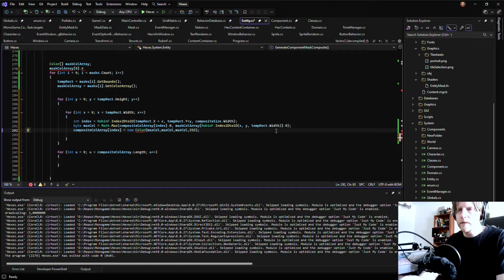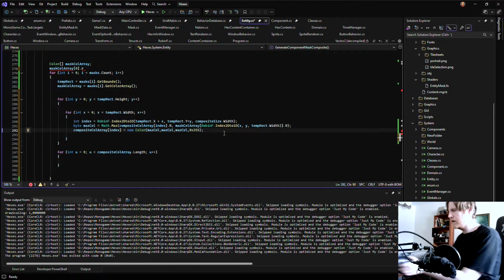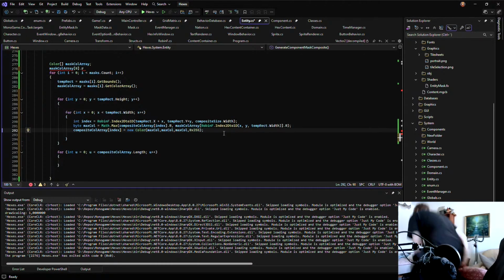Man, how do you write 255 as a byte? Like, you can't just do B and 0x... Is that really 255? Is that really a byte? I'm not sure.